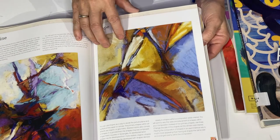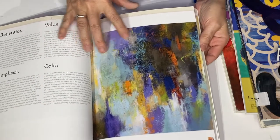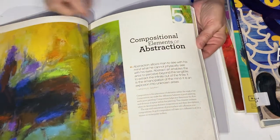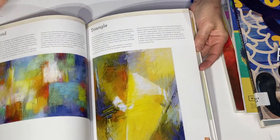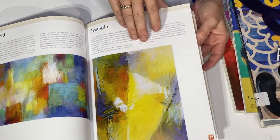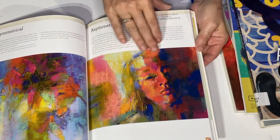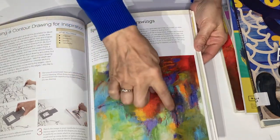You can see how the mark making is important here, and that's really easy in chalk pastels. Again, softness, different style, but also works really well because the color is good. And we keep going, and look at the use of colors. Again, the use of complements, oranges and yellows with purples, great color combinations. And then she shows you how to put these together. You can even try abstracting a face. Just look at the softness.